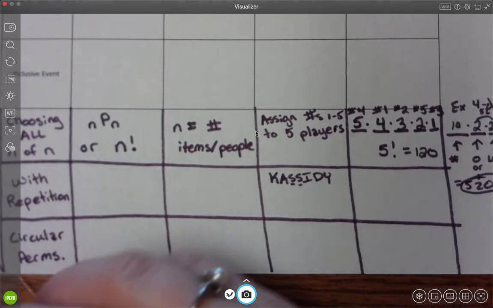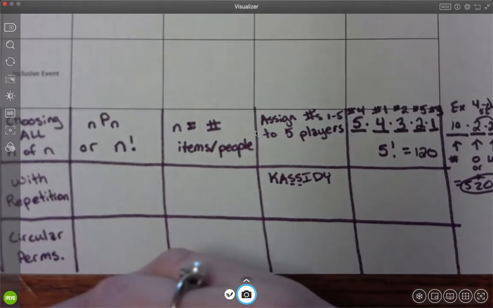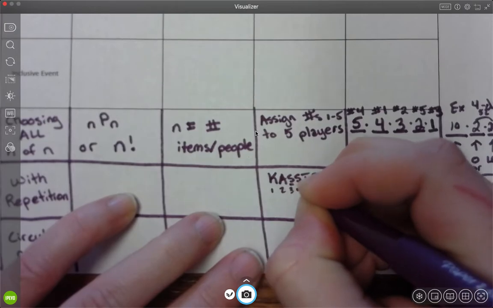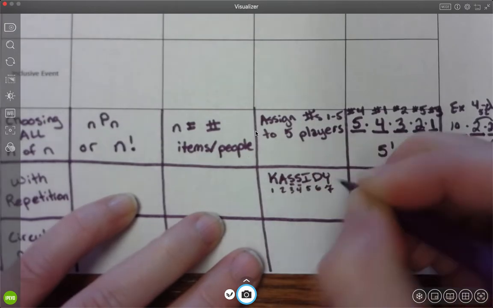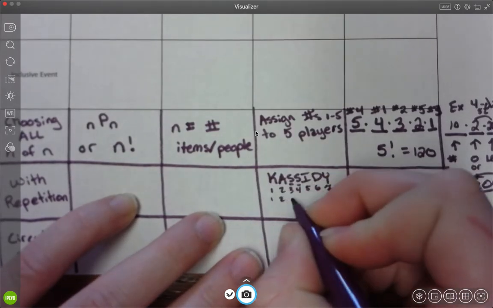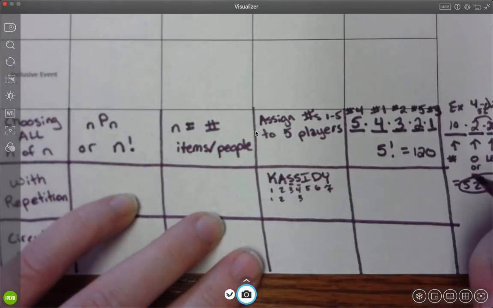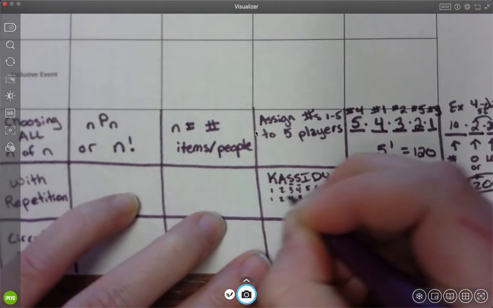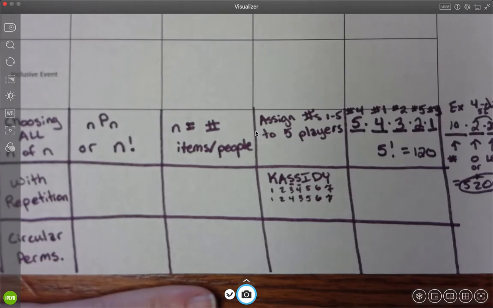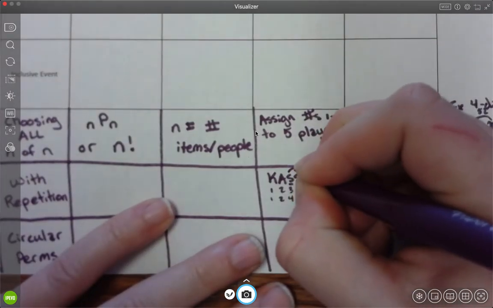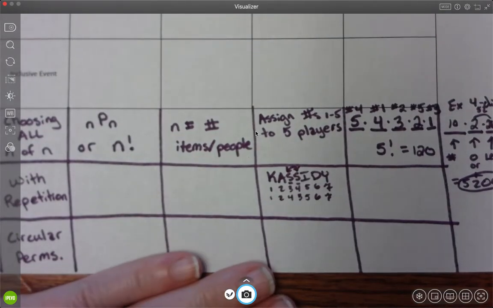draw them out, what I could do is choose this one first, this one second, third, fourth, fifth, sixth, seventh. I could choose the letters in that order, or I could choose 1, 2, this S third, this one fourth, this one fifth, sixth, seventh. And if I choose them in that order, it's still going to spell the same word, because if I just flip those two S's around, it will still spell the word Cassidy. Okay, so when I do that, I have to divide out that repeat.